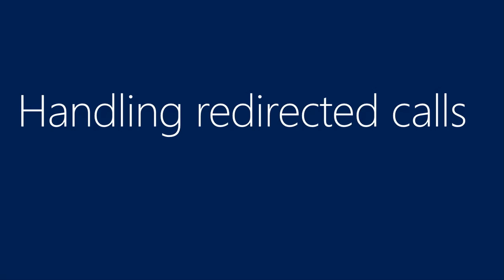So let's get started with handling redirected calls. So the underlying purpose of this is, one of the questions that I get a lot from people that are doing UCMA development or Lync development in general is, if I have an application that records calls or adds disclaimers to IMs or plays messages in calls or does something like that, how can I get access to other calls in the environment? How can I record all the calls in my Lync environment? How can I add a disclaimer to all the IMs?